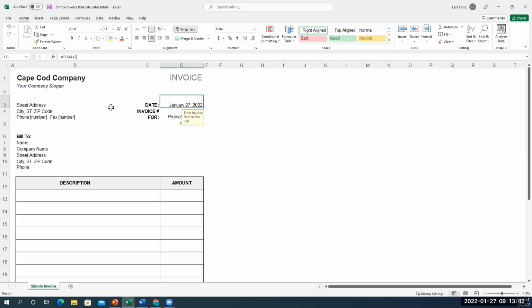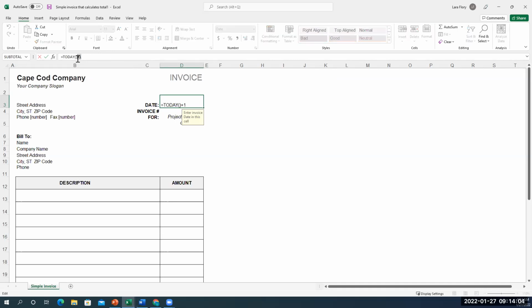And then you can edit it. So let's say I'm doing an invoice ahead of time. So I want to change it to tomorrow. I can just enter plus in this. Again, I'm in this formula bar at the top here. So I'm going to say +1. And then I'm going to hit tab on my keyboard. And you can see it gives me tomorrow's date.